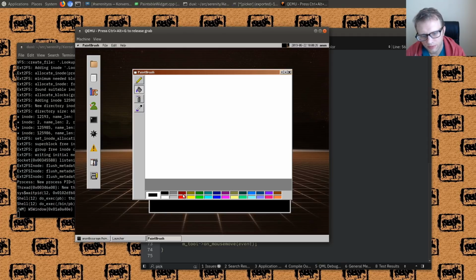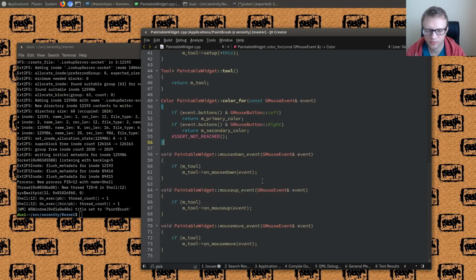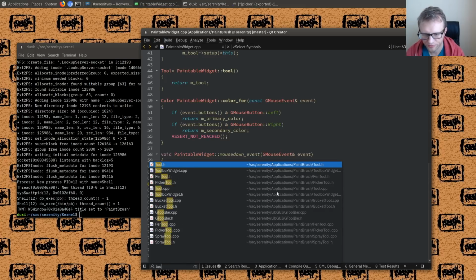So let's try it out. Let's spray some dark red here, and spray some cyan here, and then we will color pick, click. That does not work. It doesn't work at all. Dang it. Alright. So what are we doing wrong?